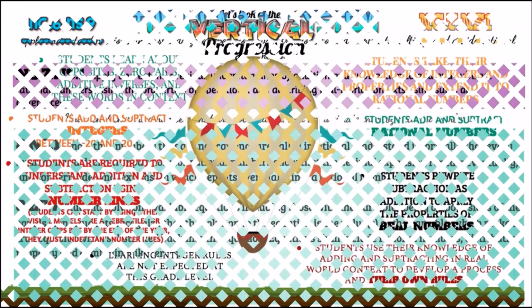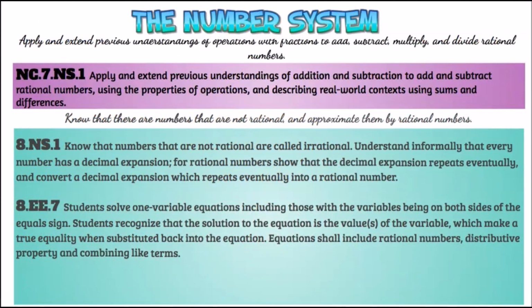Now let's go from 7th grade to 8th grade. In 7th grade, students were applying their knowledge of rational numbers by adding and subtracting in real-world context. In 8th grade, they are introduced to irrational numbers. Students must have a good understanding of rational numbers and how to define them so that when they get to 8th grade, they can extend it to defining irrational numbers. Also, in 8th grade, students will solve equations where they will have both positive and negative integers, but they'll also have rational numbers. And they must also understand how to add and subtract rational numbers when solving equations.